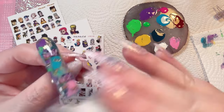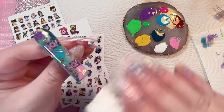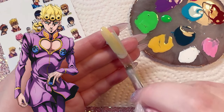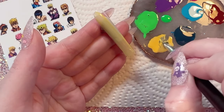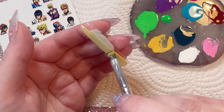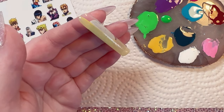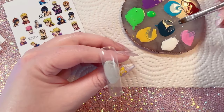After curing, the IBD gel definitely has a sticky layer, so you have to wipe that down. Okay, now we're moving on to the Giorno-inspired nail. You'll finally get to see me do this color blocking thing that I've been talking about. You see how the color is kind of sheer? And I literally just make random shapes. I tried not to think about it too hard and just let the creativity flow.